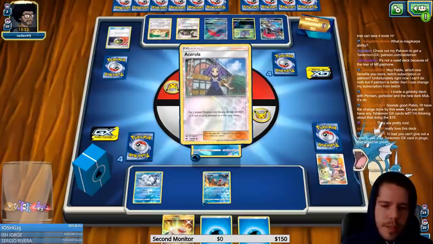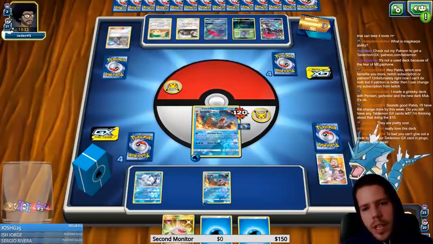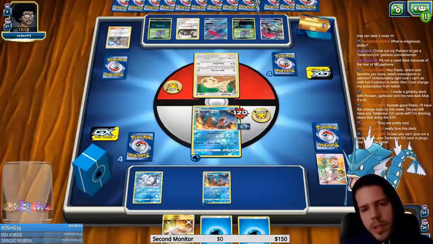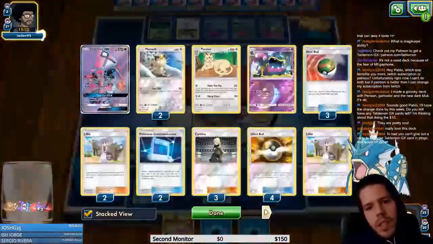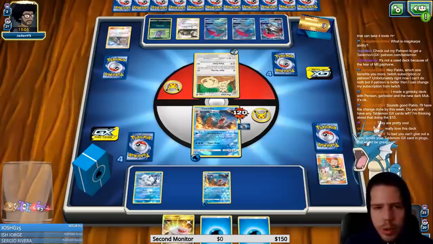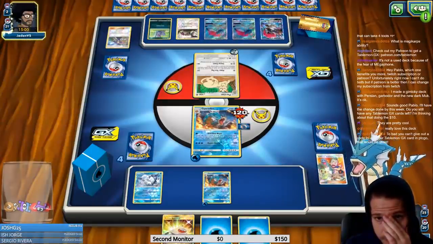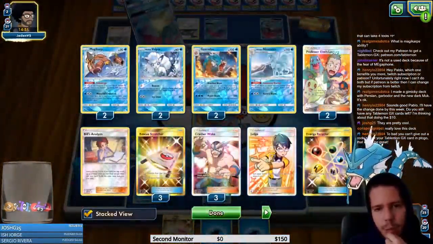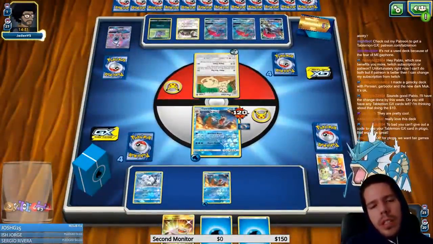Second roll, Acerola. Is he gonna go out onto Oranguru now, or is he gonna get a KO? No, he's gonna go out into Persian. Interesting. The bodybuilding dumbbells is such an annoying card, and without Choice Band, I won't be able to get a knockout. I mean, if I get back the Ninetales, this water Ninetales, I might be able to do something.